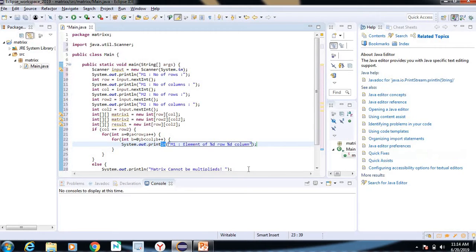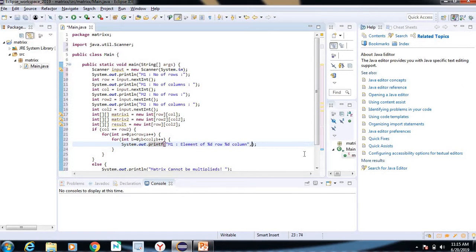So let's give it print format printf. Now I can just add a plus 1, because in an array the first rank will be 0 0. You would be confused, so I'll just keep 1 and 1. This will be easy for the users. Actually, we're creating it for the users.